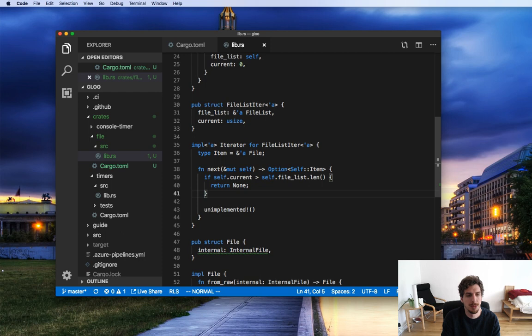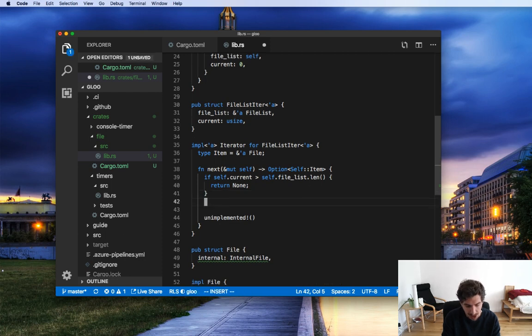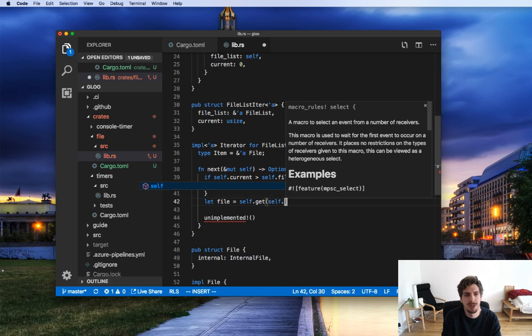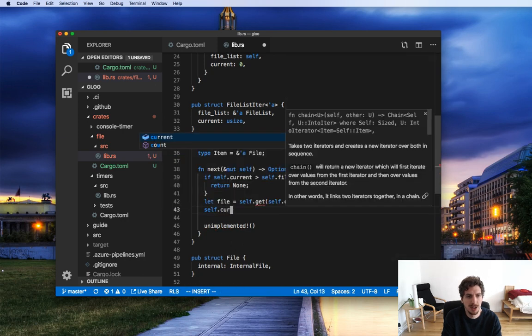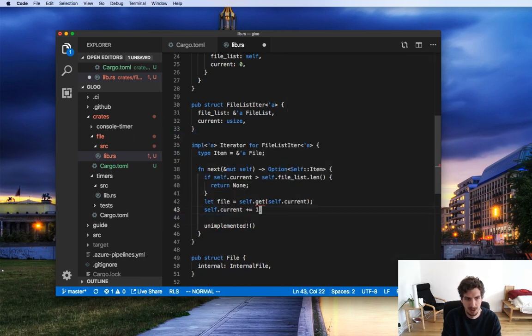Then we're going to get the item: let file equal self.get with self.current, and then we add 1 to self.current, and we return file here.